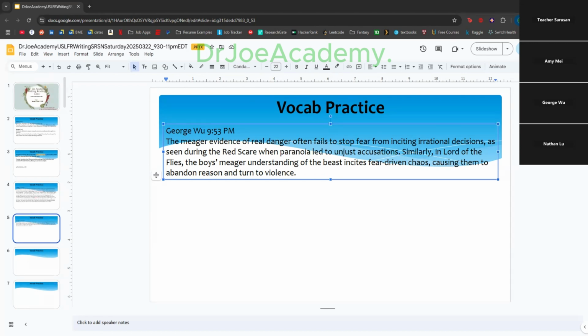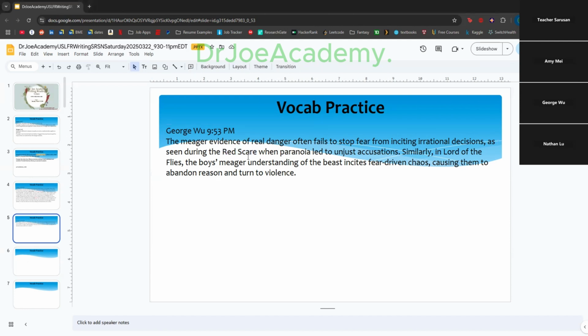meaning behind this. So not a bad example to use, but we are lacking a ton of information here. It would help for just any reader to know a little background information about the Red Scare. Also, it would make your answer a lot stronger if you back up your answer by discussing why fear is involved with the Red Scare and why there's a certain level of fear, and relating it to, I think you're talking about evidence and danger related back to that. Because to be honest, I personally don't really know too much about this topic, so I'm a little lost as well, but try to include that information in there.